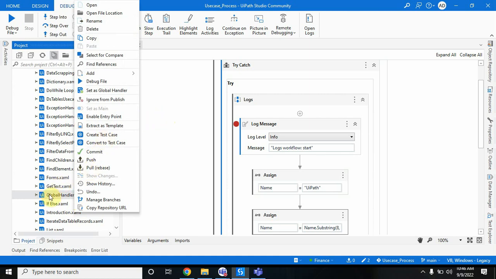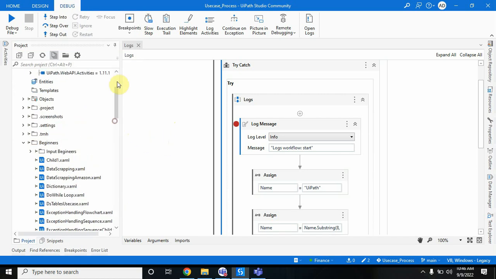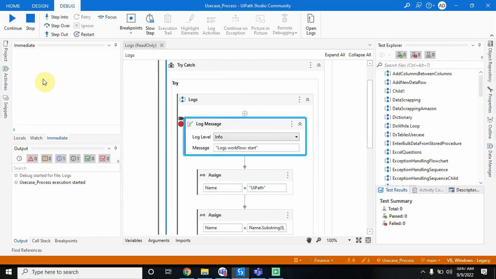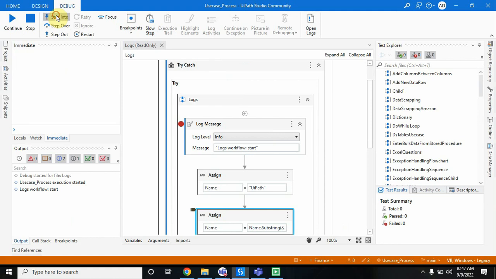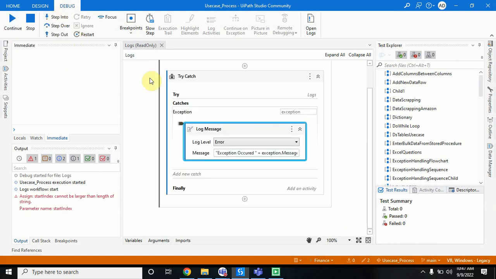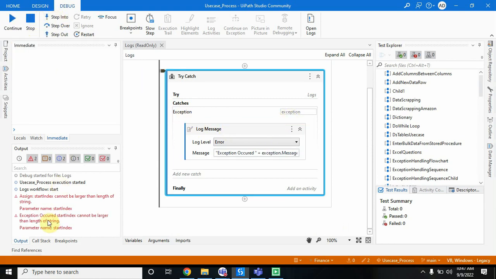Okay, right now I have removed it. This file is here, but I removed its action, so it will not be used during the run. Now when I debug it again, if you see, it is coming to the catch block in the exception, and then it will show the message that the exception has occurred. This message is printed by this activity.